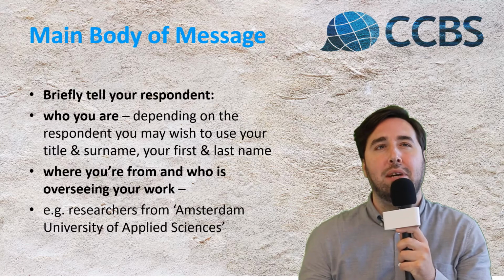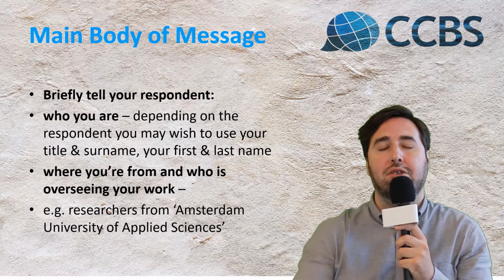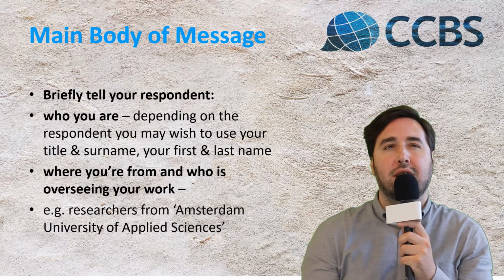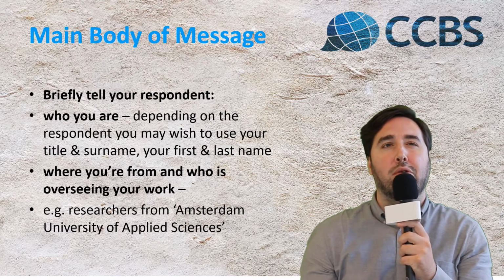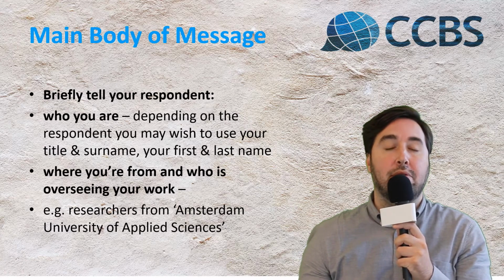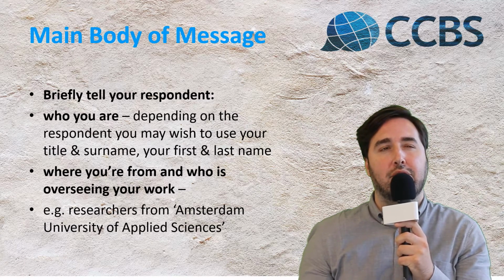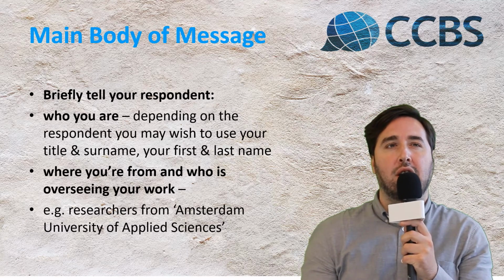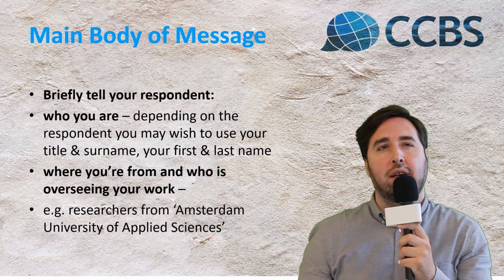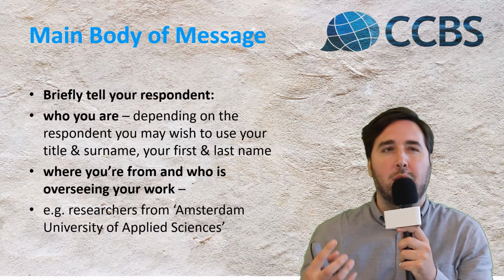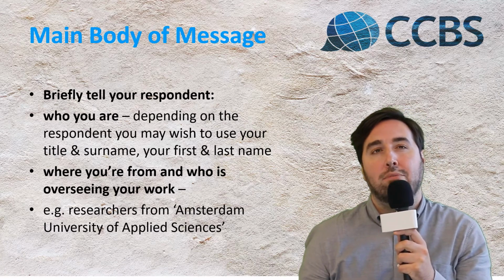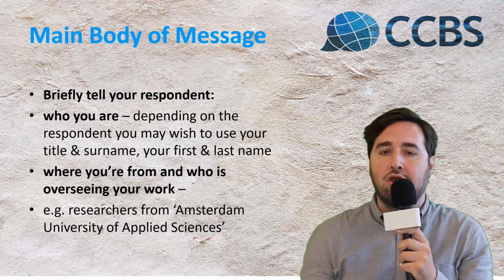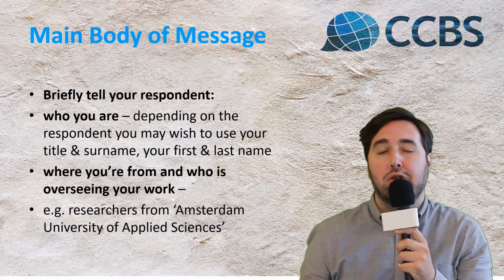Now, in terms of the main body of the message, what should you actually be communicating when you're trying to contact these potential respondents? Well, firstly, you want to be brief, and you need to be very brief if you're doing this in LinkedIn, for example. But you should always be brief and succinct in the message that you're giving. So you want to say who you are, okay? So depending on the respondent, you may wish to use your title and surname, or perhaps your first and last name. And then you want to talk about where you're from, okay?